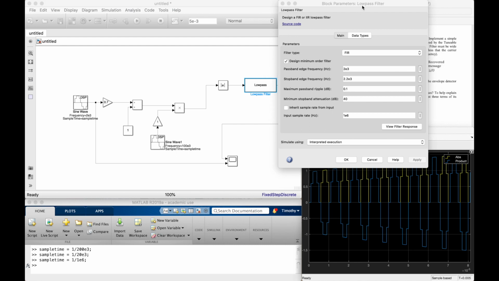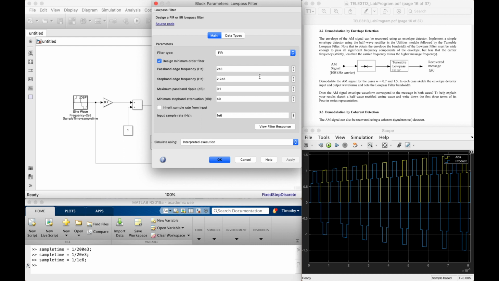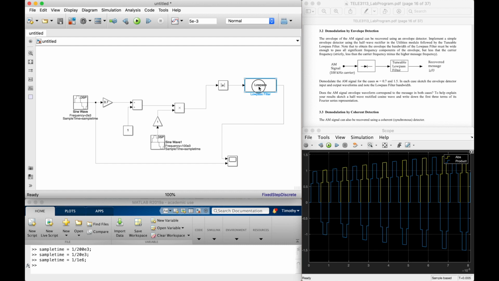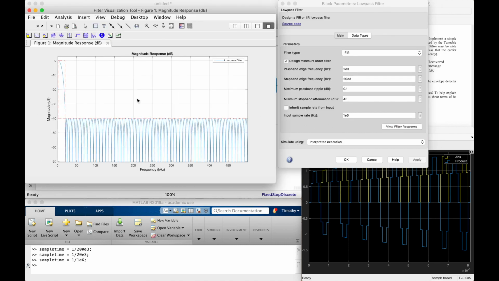Okay, you may have noticed that I just cut the video and now it's a lot quieter. My fans are usually the indication of when I've done something wrong in MATLAB. So I think this stop band edge, this 10%, was actually a bit too much for MATLAB to handle. I think I meant to say 10 times the amount. But essentially the stop band frequency we don't really know yet. So click OK here, and we're going to view our filter response. Now it's doing it, no worries.